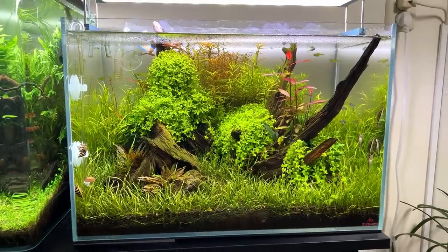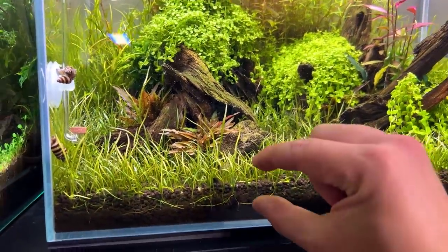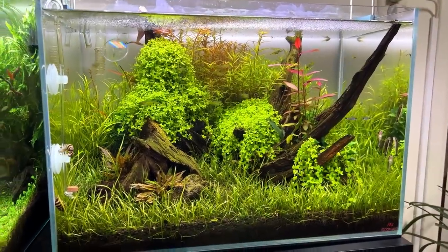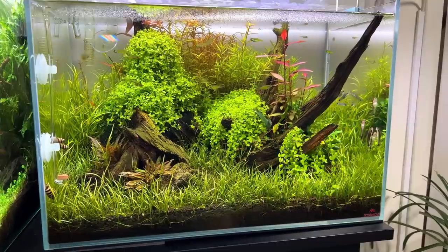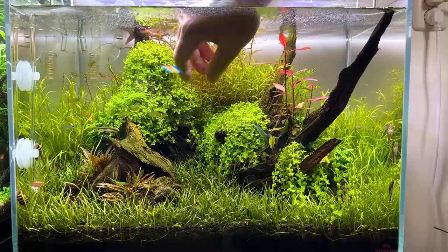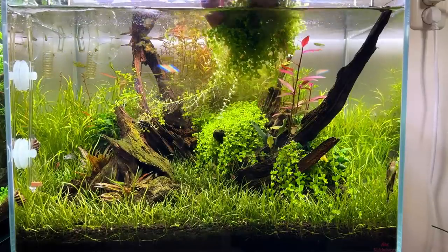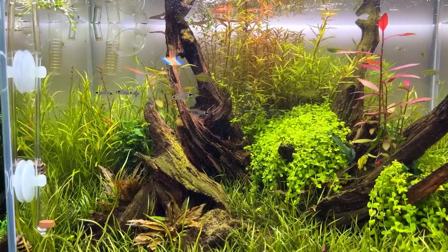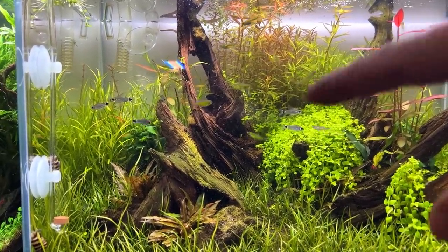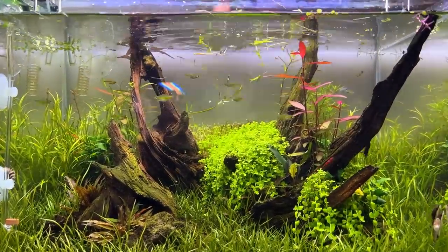What do we have to do here? For sure trim the carpet — this is the Liliopsis carpet. I want to keep it a little bit shorter. We also have to trim the stems in the back again. And I want to do something about this Monte Carlo situation. I think I'll keep just a small portion of it because I still think it's a pretty cool effect. Let's just rip off the band-aid and do it. Yeah, that might look weird for a few days, but I think it was the right decision to remove it. If we just focus more on getting those Rotalas more to the left, I think that will look much nicer. I think I have some plans for that little area — just maybe some Ricardia moss or a small bush of Ludwigia.